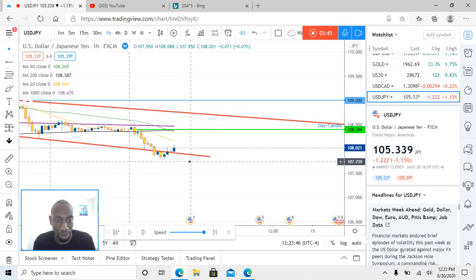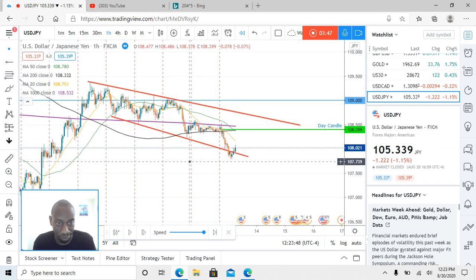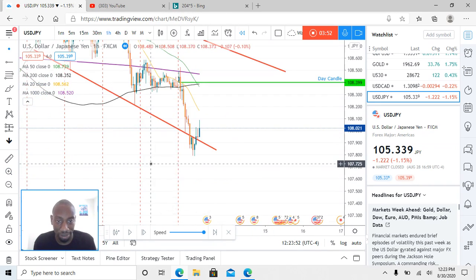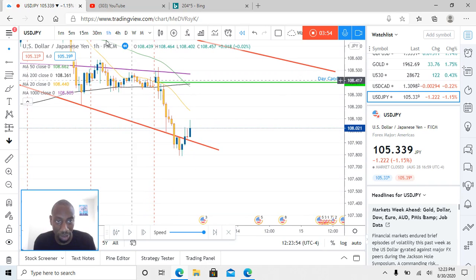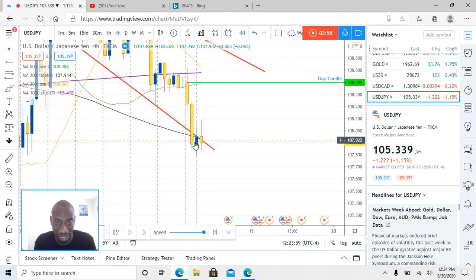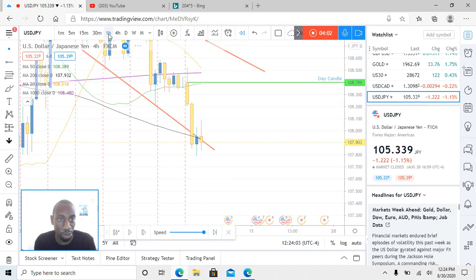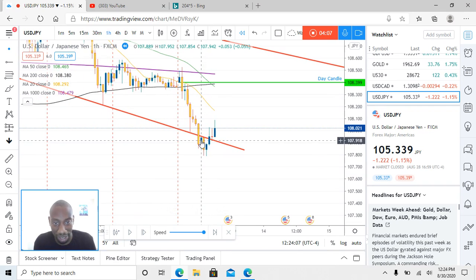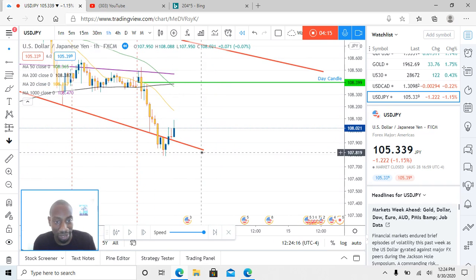Switch down to the 1 hour right now. Now I'm seeing more detail, because from what we see on the 4 hour, this is all boxy right here. It broke, did its retest, broke again. I want to see a little bit more detail, and here's the detail right here. It did break, an official break, because the next candle didn't really close over. Then it broke again, then closed over that way.